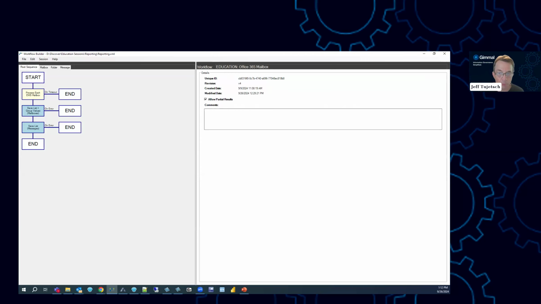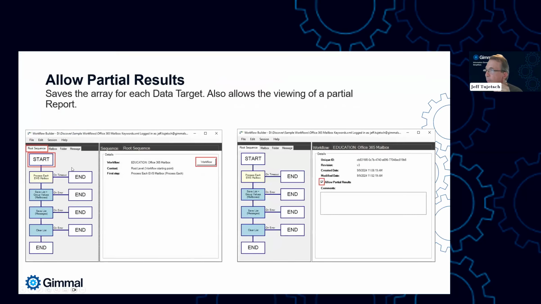Okay, I'm going to bounce back over to this and give you some idea. What it does is, let's say that we're processing 5,000 mailboxes with a policy. As we're building that array in memory, if I do not select allow partial results, once again, check marked here, what that's going to do is for all 5,000 mailboxes, it's going to keep building that array. Well, there's only so much memory on the VMs where Discover's being hosted. So what could very easily happen is we run out of memory, or we're also taking a lot of time to do. So what does this do for us?